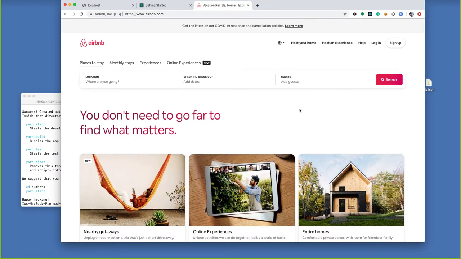Now, Airbnb is a website that's made out of a lot of components. React is built around the idea of a component tree. And what that means is you're going to have a bunch of smaller components that are in bigger container components that build up. So I'm going to grab our annotate ability. Can I do that while I'm sharing? I think so, yeah.